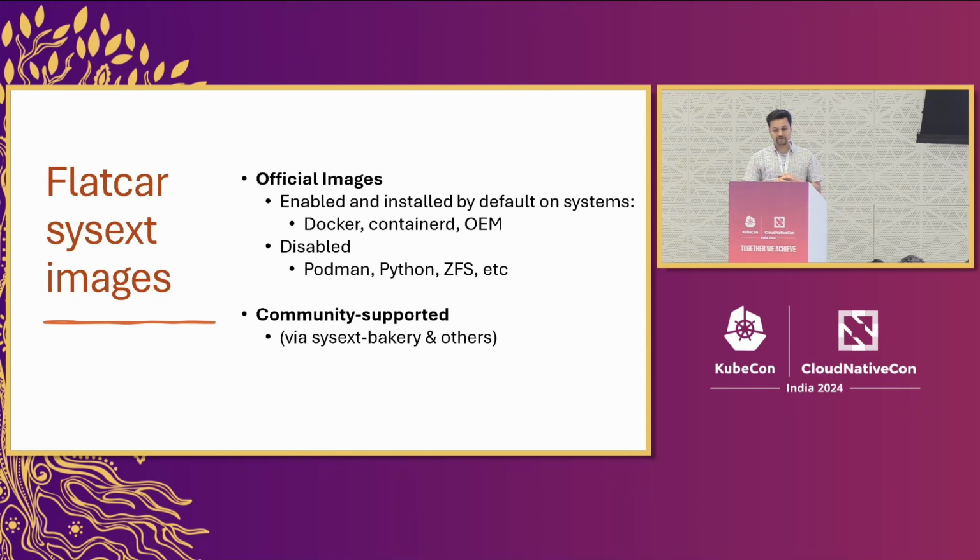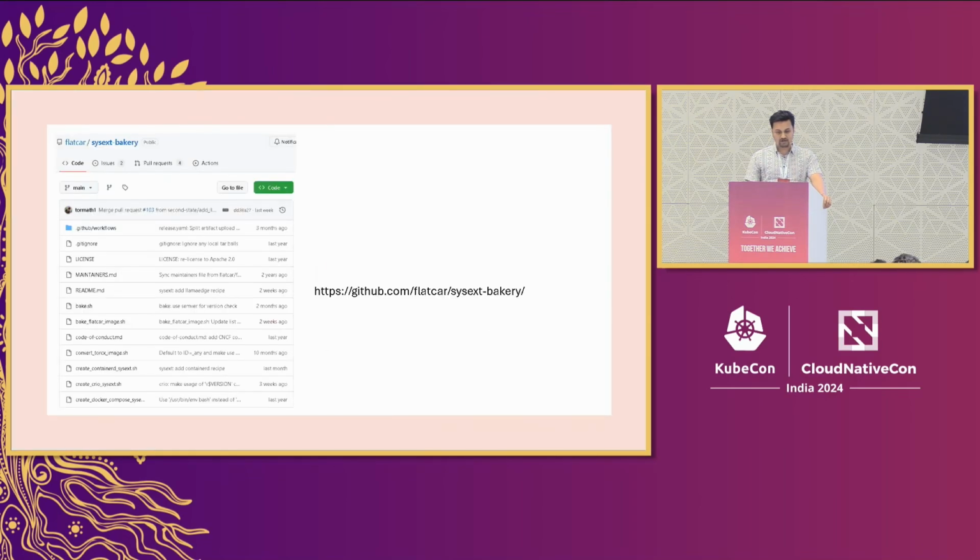Now, the official images are built during the release of a Flatcar, and I'll also show that in a while. But the community ones are also created once in a while. We cut a new release, and you would have the new system extensions created. Now, this is what the repo looks like. It's under the Flatcar org. If you notice here, there is a bake.sh, and there are a couple of system extensions. If you open this link, you will see probably 30, 40 Sysexts out there.